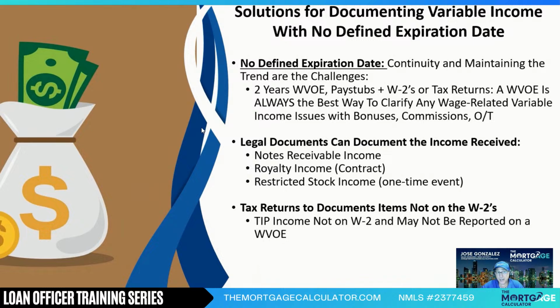Now, tips income may be a little bit more challenging. For tips income, really the only way to document that income is strictly with the tax return, because that's going to be their total income. Then for that, you're just going to have to determine continuity of the tip income.